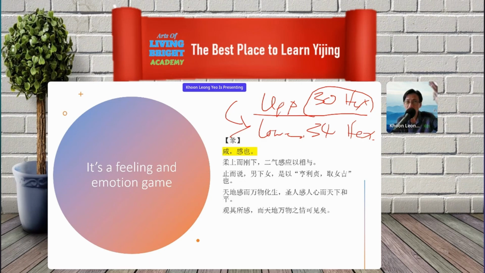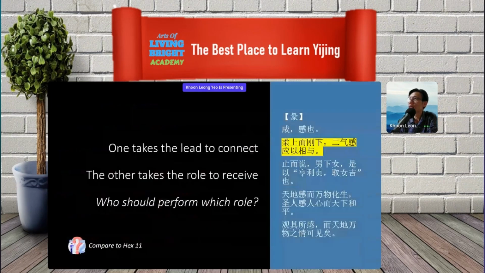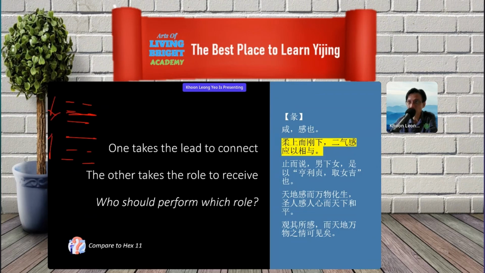Okay, so a lot of things here. The upper series depends on Tian, depends on Di, right? In the lower series, if things go wrong, usually it is because of your own doing. So we start off the whole lower series with Zhe San Xian, relationship, conjoining. The 段词 says here it is a feeling and emotion game. When you talk about relationship, it's all about feeling and emotion game, nothing more, nothing less. And then 折三弦, one is coming down, one is going up, right?